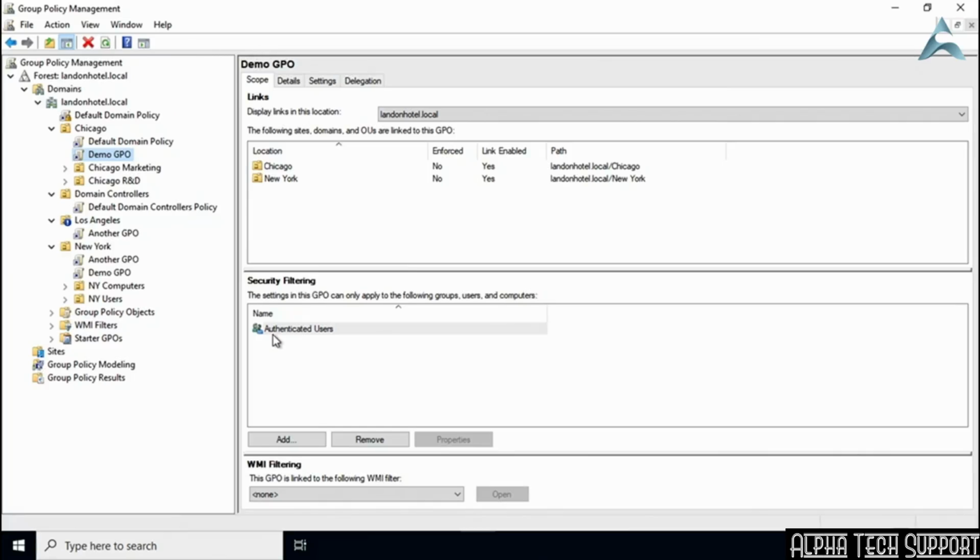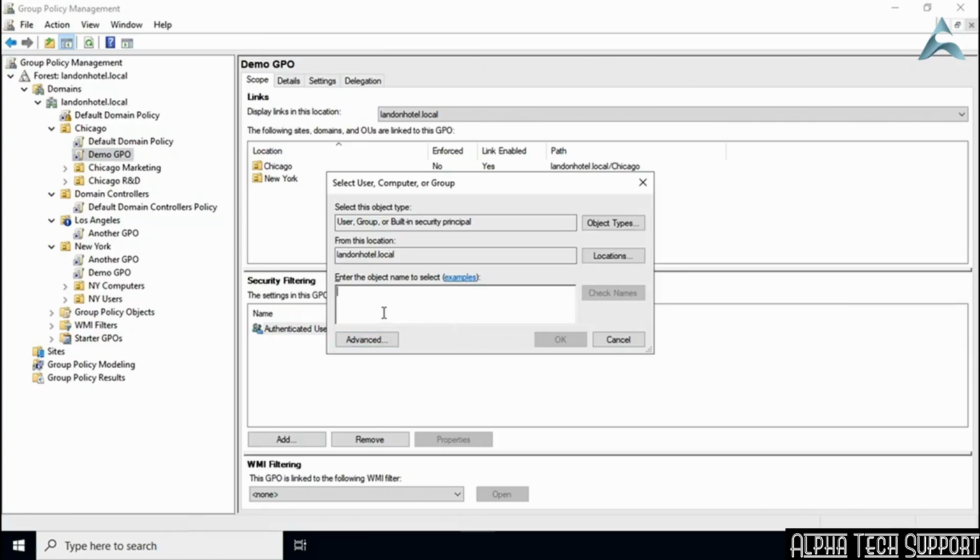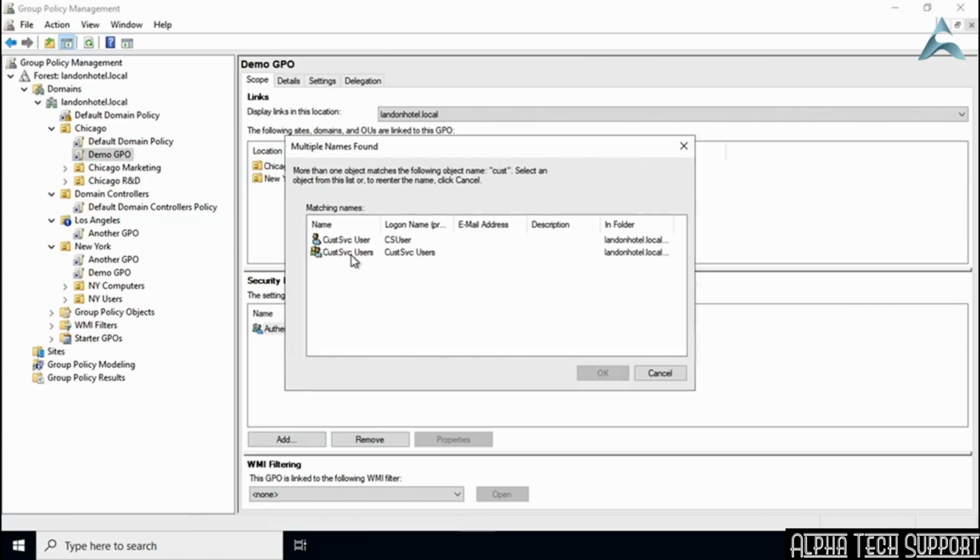First, let's talk about how we can have it apply just to one specific group. What we can do here is, you'll see that by default it says authenticated users. If I click on add, I can add another group here, for instance. So I'm going to actually put in CUST and hit check names. And these are just a couple of users. Well, there's a user that I have created called CS user, and I have a group called customer service users.